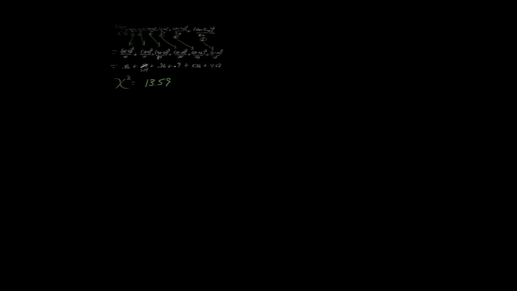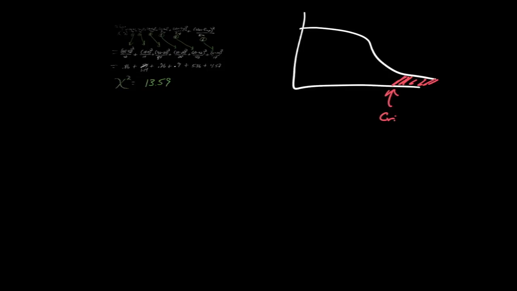What is it we have to do now that we got chi-square? What do we have to do? We have to think about our graph. We have to think about our tail, and we have to think about our rejection area, and we have to try to find our critical value. Hold on, let's talk about it. Let's think about our critical value. Let's think about our rejection area.